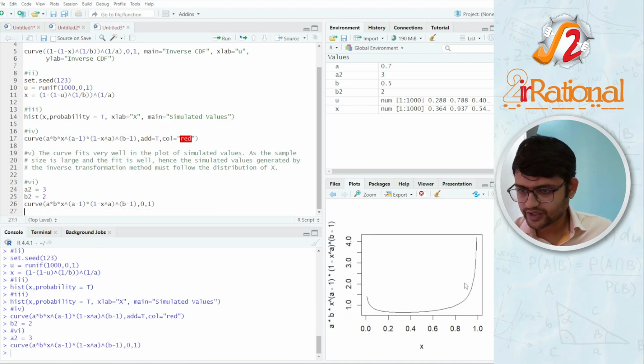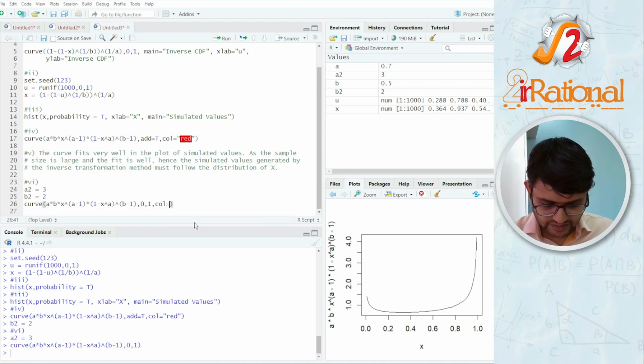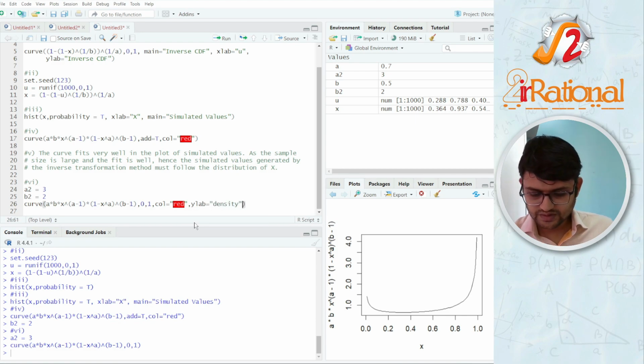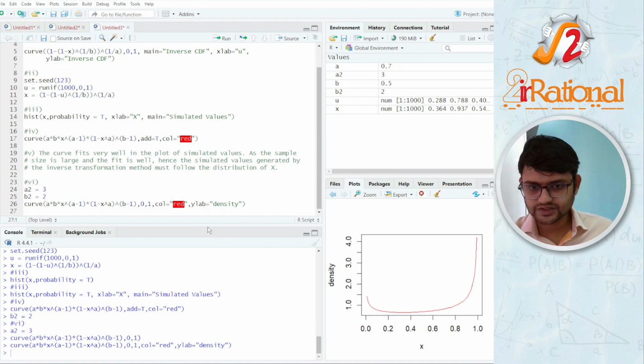Yes, this is the plot that we would like, and let's change the color to red, and let's change the y label as density. Run this. This is the graph that we want.